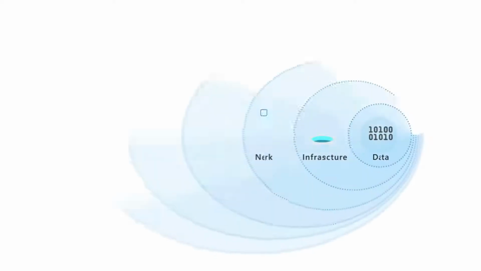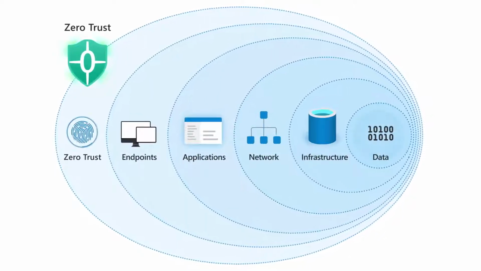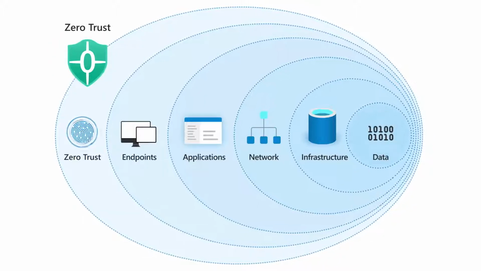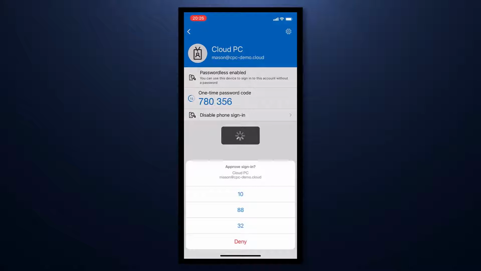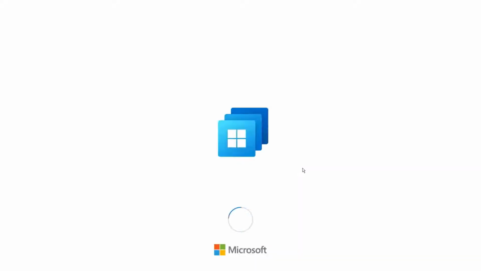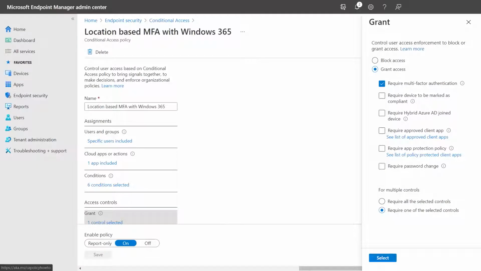From a security perspective, of course, the primary benefit is that your Cloud PC is abstracted from the device you're using to access it. So as an admin, you have full control over the data in the Cloud PC and can prevent people from copying data to their local PC. Now, beyond that, Windows 365 follows the Zero Trust security model. For example, you can use multi-factor authentication to explicitly verify any login or access attempt to a Cloud PC. And you can pair this with conditional access policies to assess login risk instantly for each session.